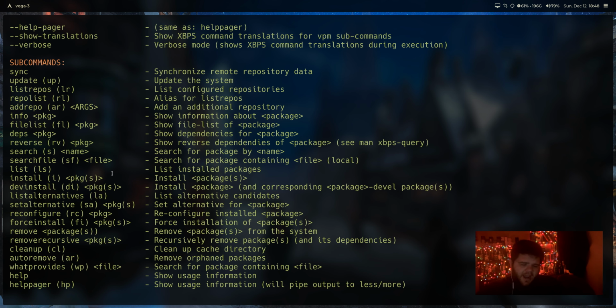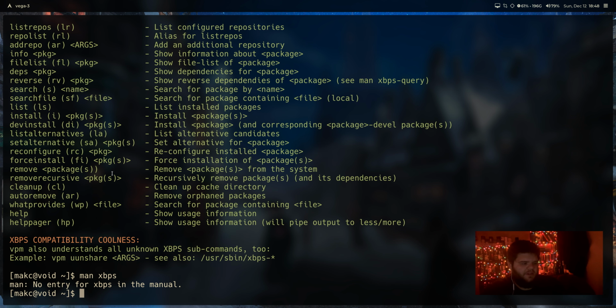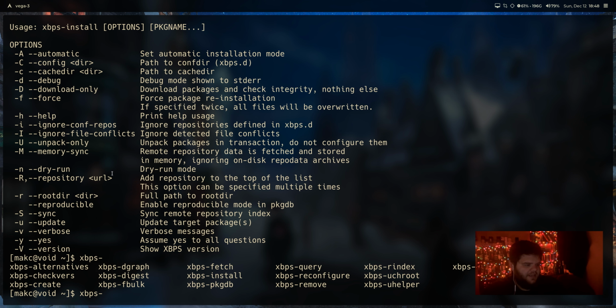Like I said, the Void package manager is sort of weird and has a weird learning curve, and you can't even necessarily just look up a man page for XBPS because it's split into all these different commands and you don't always know which command to use. Do you use xbps-install? Do you use xbps-query? You know, if you just do xbps and hit tab, you can see all the different individual commands that are associated with this one package manager. That's a very weird system, I feel like. And maybe it's great once you get used to using it, but it certainly has kind of a big learning curve compared to the other package managers out there.